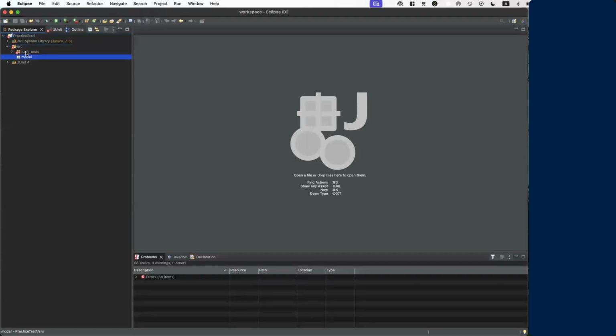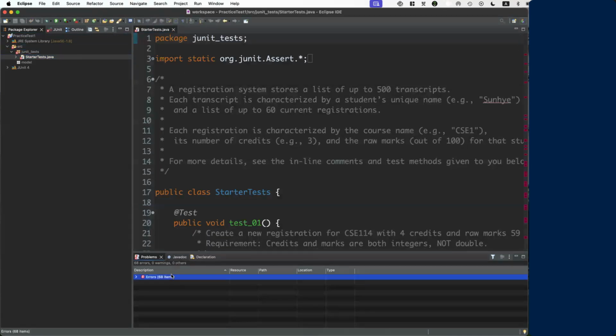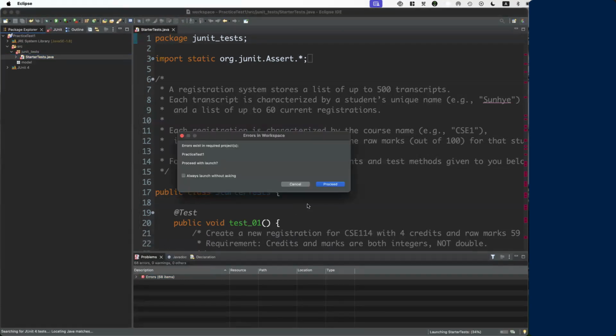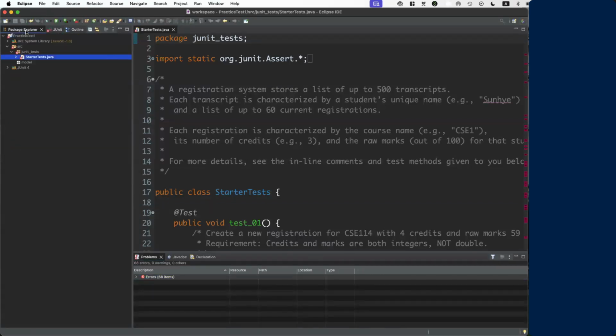We're going to do something about it. And also there will be one starter test over here. And you are expecting to get compilation errors simply because we haven't created anything yet in the model. So it doesn't hurt just to get an idea how many test cases we got eventually, right? You want to pass. So if you run JUnit test with errors, just proceed. So we got 15 test cases to pass for the starter test. So you have some idea about how many you will need for your 80 minutes.